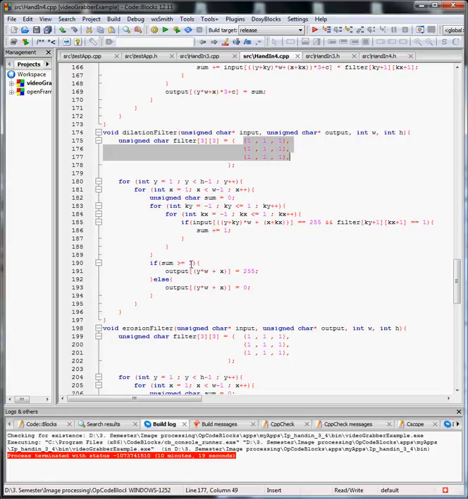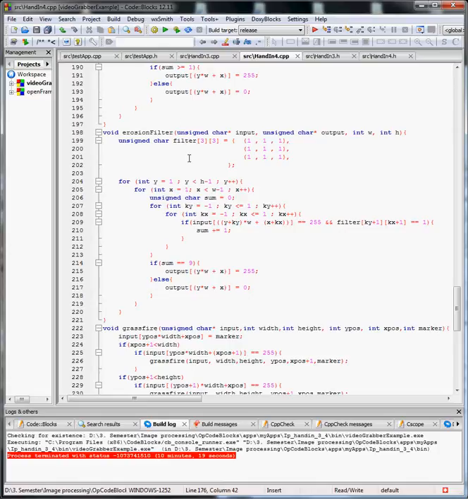If sum is greater than 1, it should be greater than 1, because one of these positions needs to be 1 in order for the output to become 255, as it only needs a hit, not a fit, to make the pixel white.